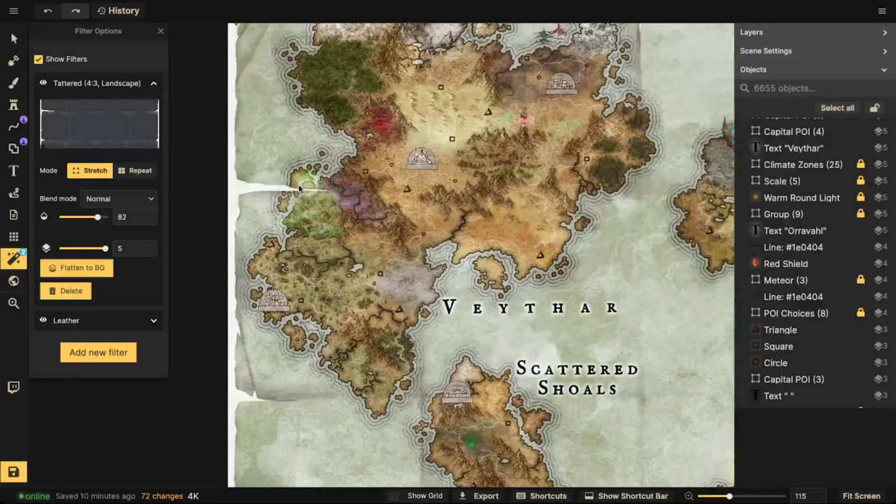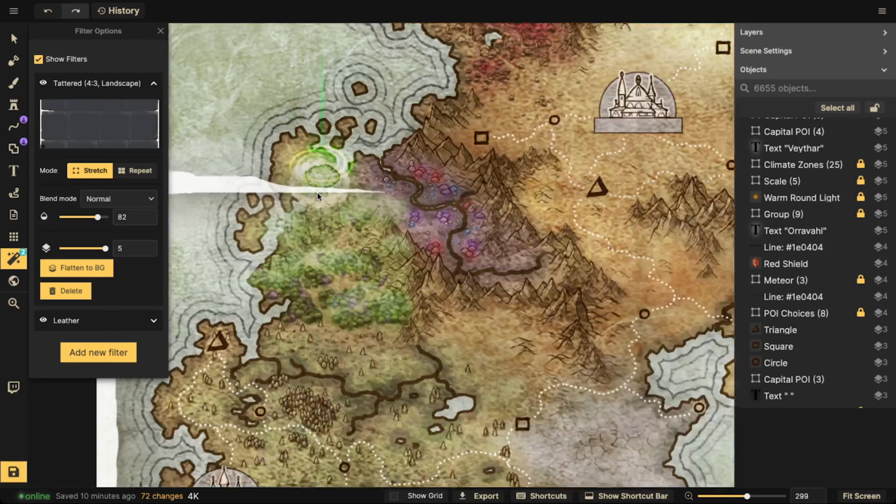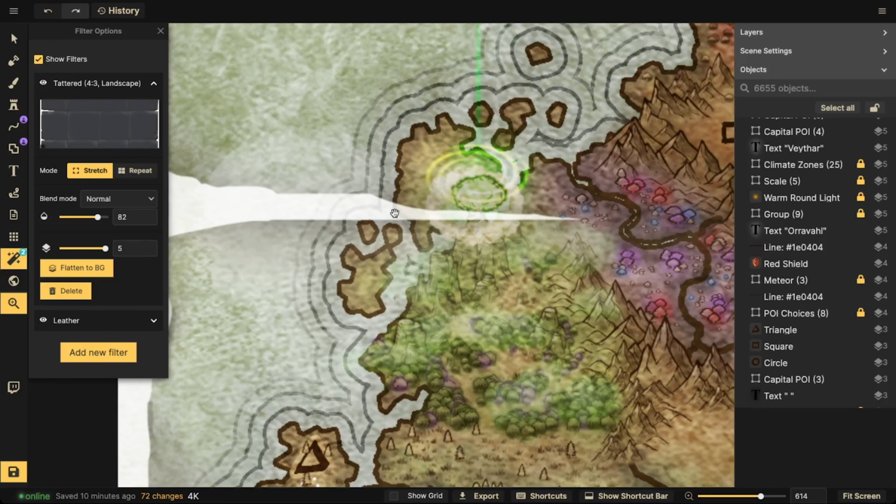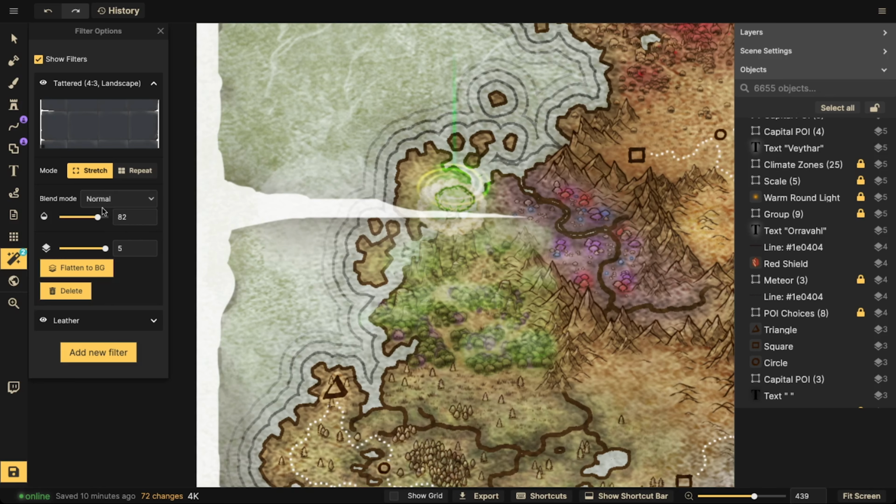I just want to make sure that the folds are not cutting off some important points of interest. For instance, this one right here. Let me go ahead and push this all the way up to 100%. I've got to move the dial. It's a little slow here. Come on, you can make it go all the way up. It just does not want to go on the slider bar there. Okay, we're going to have to manually type it in by hand. Let's go with 100. There we go. That looks good.